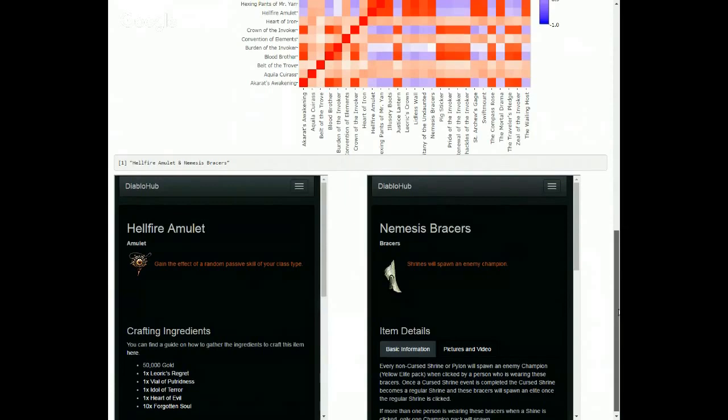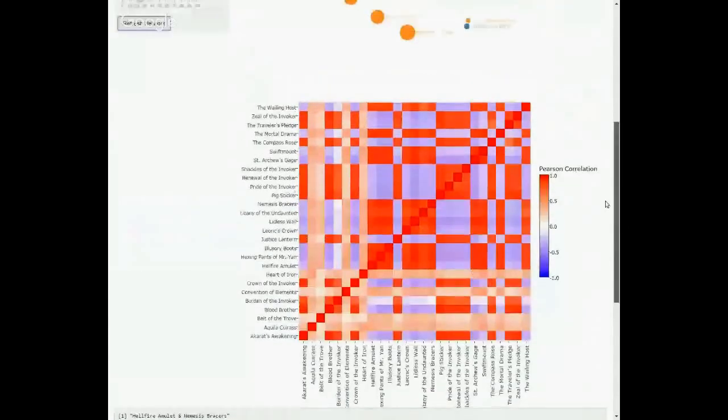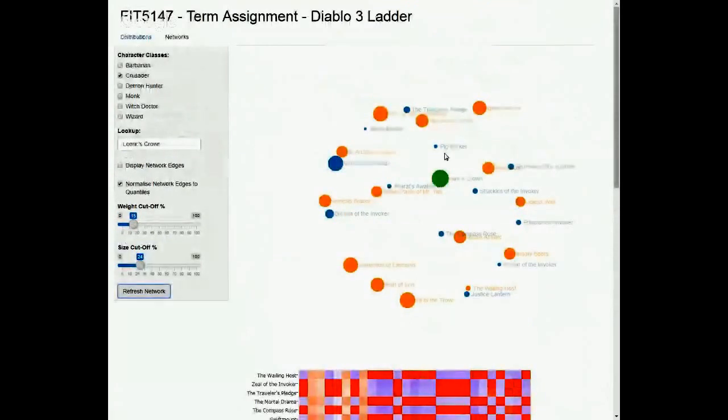So I hope this has given you an overview of the functionality I had developed using networkD3. There isn't an awful lot of documentation for this library. It does seem to be fairly new. And if I was to do this again, I would probably develop it as a native D3 visualization and use JavaScript for the design and pre-processing where possible, and probably do a lot more upfront pre-processing than trying to do everything programmatically at runtime.